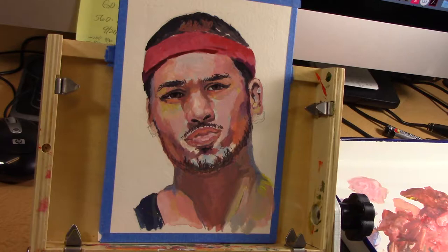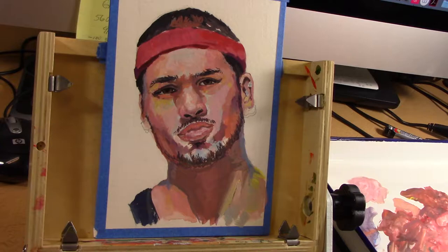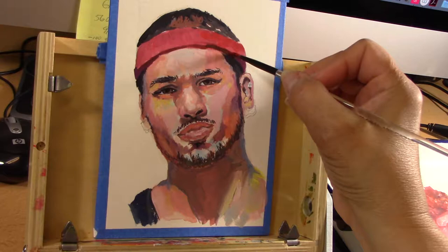And no matter where the viewer stands, looking at the portrait, could be sideways or in front or right or left, the painting is still going to look like it's looking at the viewer. And that's what you want to accomplish with the eyes.